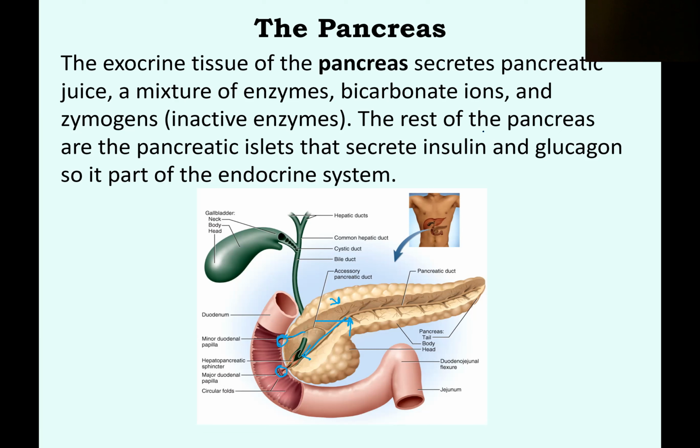The rest of the pancreas, like I said, is made out of endocrine tissue, but that's not our purview in this system. We already covered the endocrine portion of the pancreas in the first semester. So, digestive function of the pancreas is the secretion of the pancreatic juice. And same thing with the components, the specific components. We'll take a look at those with the digestive assignment.